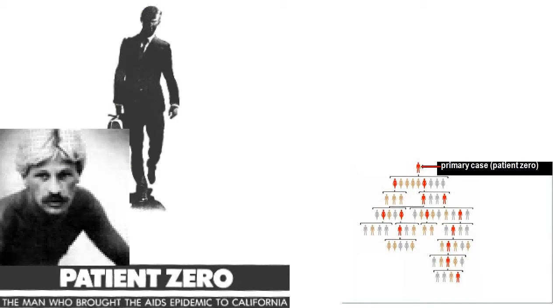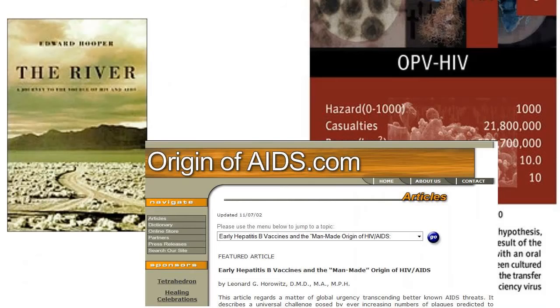The popularized idea of the Canadian flight attendant as patient zero is very misleading. He was certainly not the first case outside of Africa or in North America, but he was the index case in a large cluster of 248 patients in 1983. The other origin rumors that are very prevalent are the man-made pandemic theories. For example, the oral poliovirus vaccine transmission theory, which has no basis in fact, but it satisfies the need some people have for a good narrative, with a shadowy evil agency acting behind the scenes.